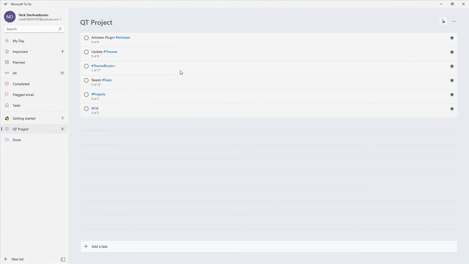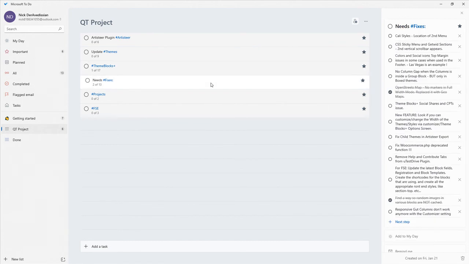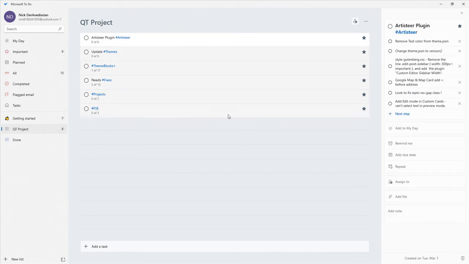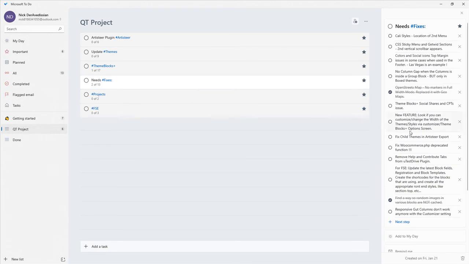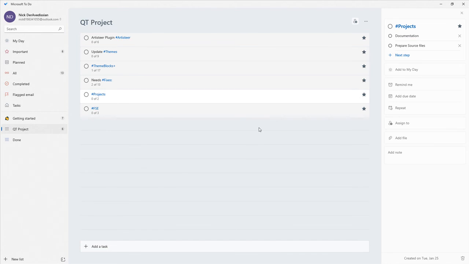Then I have, this is my biggest issue, the theme blocks. I've got a lot of stuff here that I need to test. I'm adding a lot more plugins, replacing some of them. So this is going to take me a day or two. And these are the general fixes that in most cases are covered here or here, or I have no solutions for them yet.